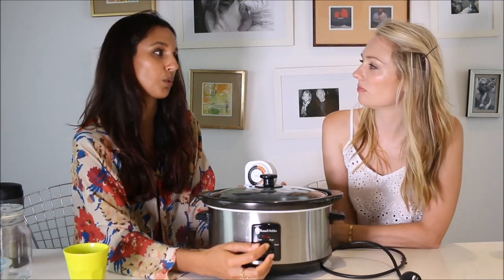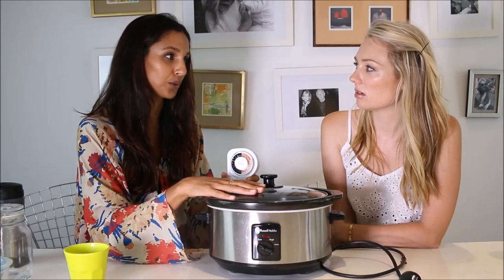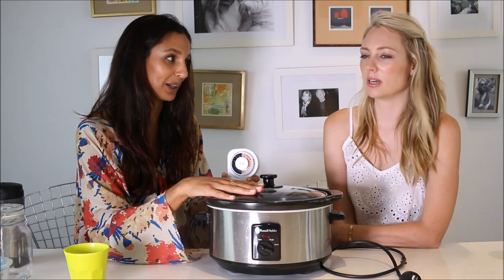Okay. So I generally put mine on very low, and this is why, if you're going to buy meat, we were talking about buying meat close to the bone, which is cheaper and tastes better in the slow cooker. I would never put a fillet steak in the slow cooker. It would be like an old boot when it came out.